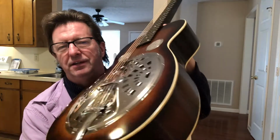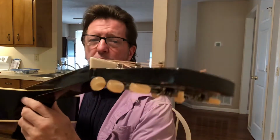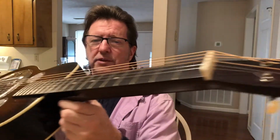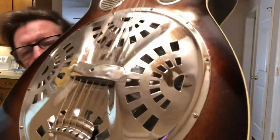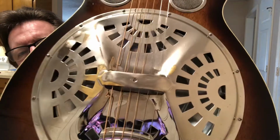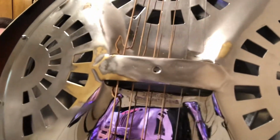So while I was in Illinois, look what I found. I found a 1936 Model 37 in mint condition. And I'm so happy. Look at that. The keys are all original. Everything is all original. The keys work wonderful too. This one is all original, except for the cone. It's been set up right to where he put a legend cone in it. And it's got a little hand wear right there on the cover plate, which is normal. And it's just beautiful. It's got the original cover plate. You see the patent pending on it?